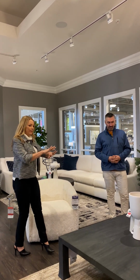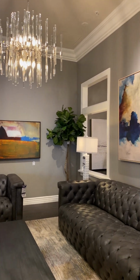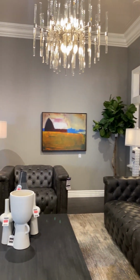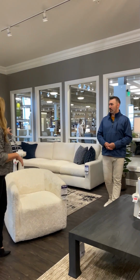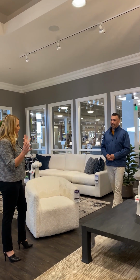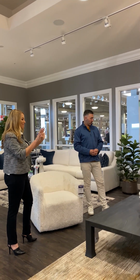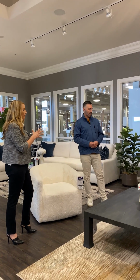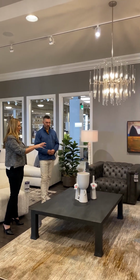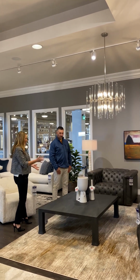Well, you can see that even in this space, there's a lot of dark furniture. I would say we need to lighten this up. If you have a dark piece that is anchoring the space, let's lighten and brighten with some nicer pieces that are going to be a little bit of that lighter contrast to it. Your area rug and your artwork are going to help too, but having a dark piece of furniture with dark sitting space may not be something that you want. Now, if this is a cool, intimate zone, going down to an office or something that is more masculine, those darker pieces are going to help pull that out. But the lighter is going to brighten it up.